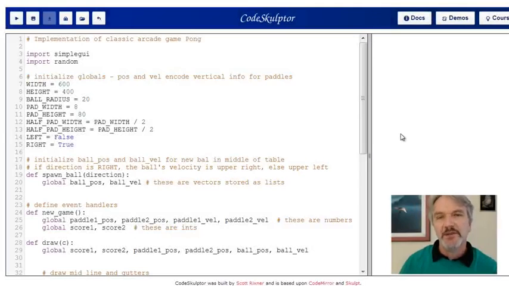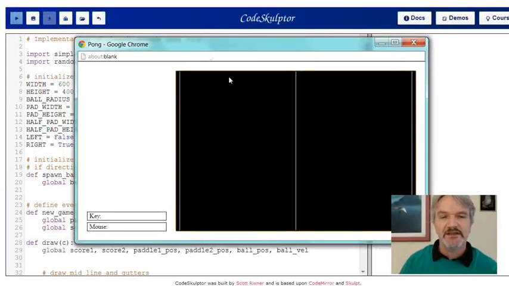Okay, let's take a look at the program template for Pong. So the first thing to do, let's just fire it up. When we run it, we see a frame here. And the canvas actually just corresponds to the Pong table. We've drawn a horizontal line here that splits the table in half, your ball will spawn right here in the middle of this line.